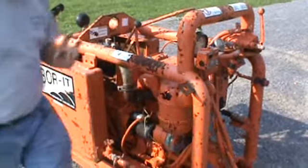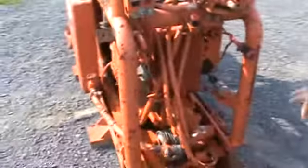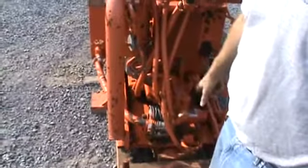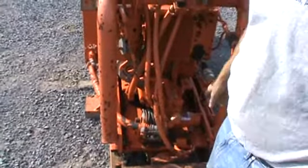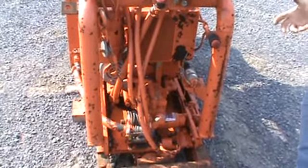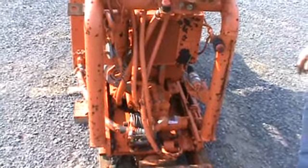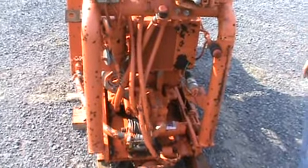Everything does work. And the other thing we found that didn't work, and it could be something in the clutch of it, I don't know, is this little winch here, this little pull winch that was on them, just an electric 2,000 pound winch. It seemed to wind and unwind, but if we tried pulling with it, it didn't seem to work right. So that's anything we found that did not work. We're just telling you that to be 100% honest.